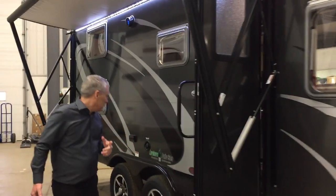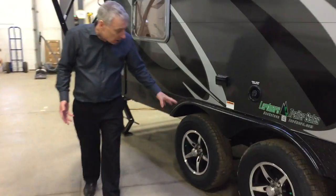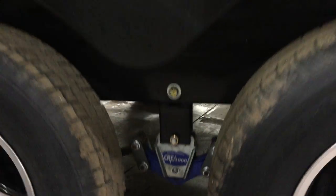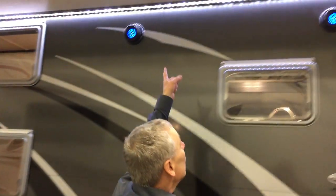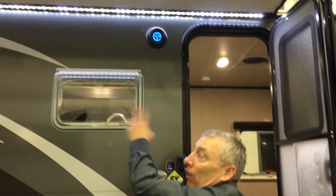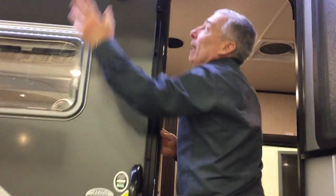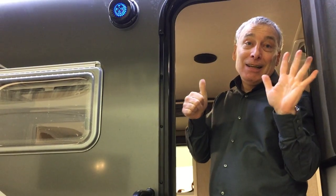Electric awning, aluminum wheels. You've got spring suspension with the More Ride assisting it — the More Ride rides up and down, and that enables the trailer to ride a lot smoother. You've got awning lights on the awning rail, so if your awning is up you still can use your awning lights, and more lights here in the speakers if you'd like to have them on. On the outside, this particular unit is charcoal gray. You've got six exterior color choices — that's pretty nice. Most trailers you get one.